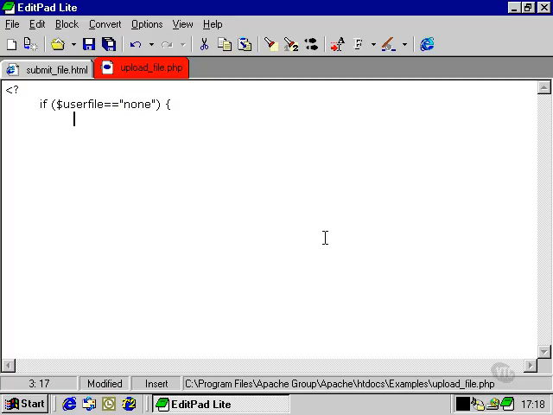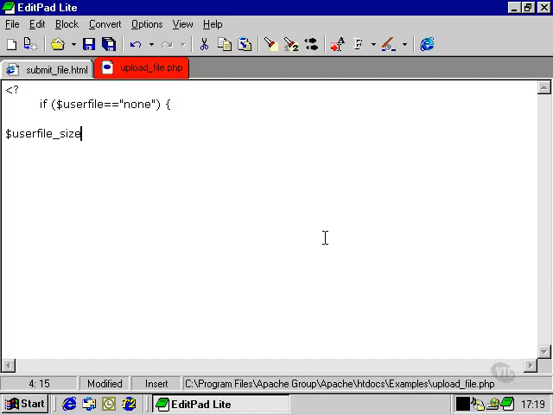Now, as well as the user file variable, another set of variables are also automatically passed on by the HTML page. These are user file name, which is the name under which the user file appears on the user's computer, on their hard disk. And then the size, which of course is the size of the user file.